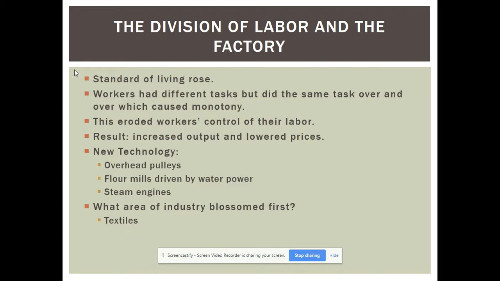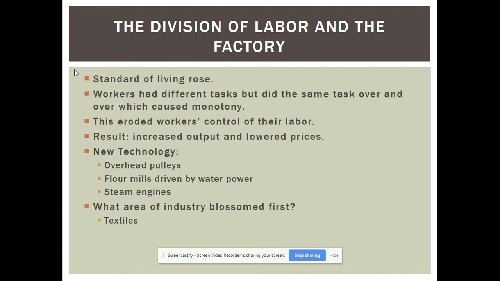Okay. In the colonial time period, you really distinguished somebody by the type of clothes they wore. What their economic class was. If they were wealthier, they had nicer clothes. If they were middle class, which was smaller, then they had a little bit lesser clothes than that. And if they were poor, then their clothes showed that. But one of the things the Industrial Revolution does is make clothing far more affordable. And so you might see a poor person wearing a suit and a wealthy person wearing a suit.